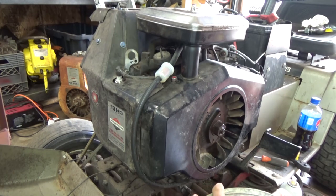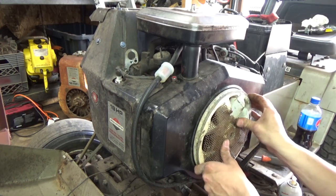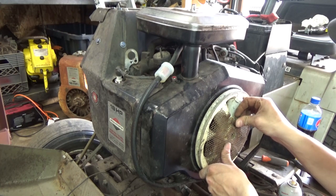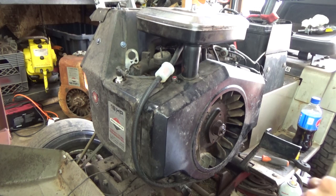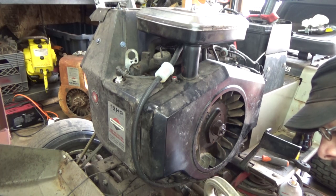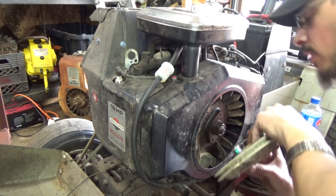Nope. How about a couple washers? I'll try one for now. Looks like a nut and a washer will work. Let's experiment, guys. I just want to see if this booster works. I was told putting a booster fan on this would help. I have my sheer doubt that it's going to work, but how are you ever going to find out if you never try it? I just want to see if it actually works.